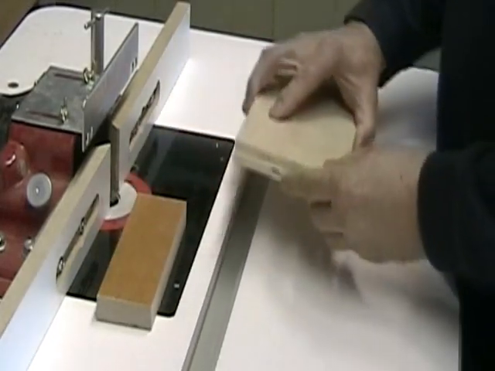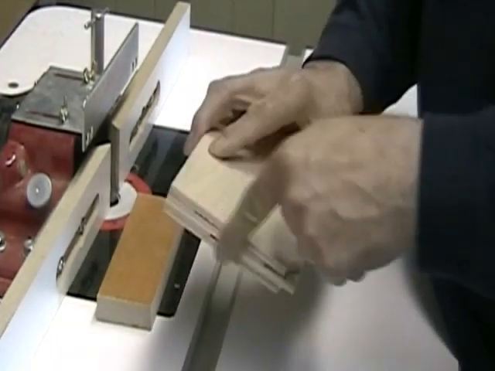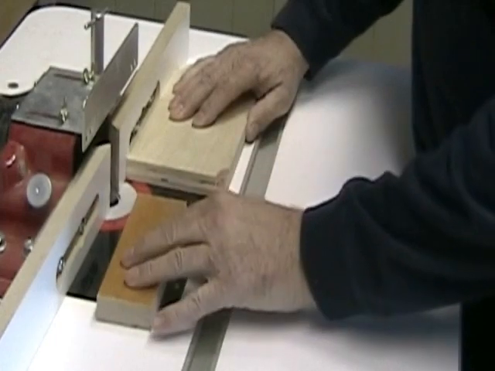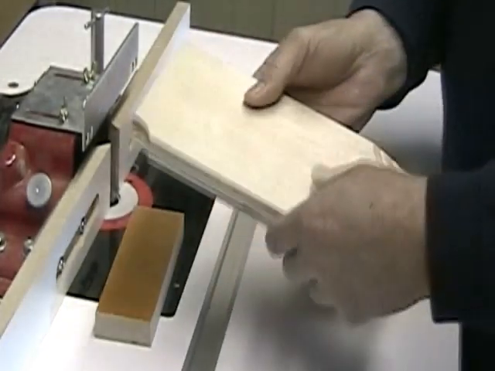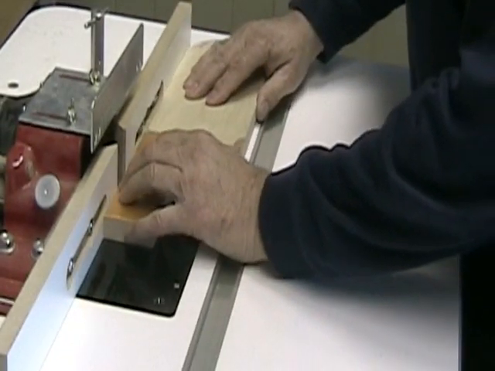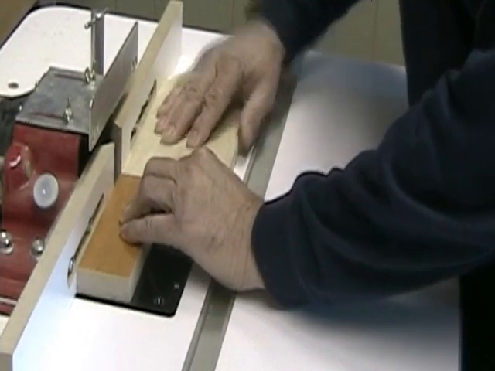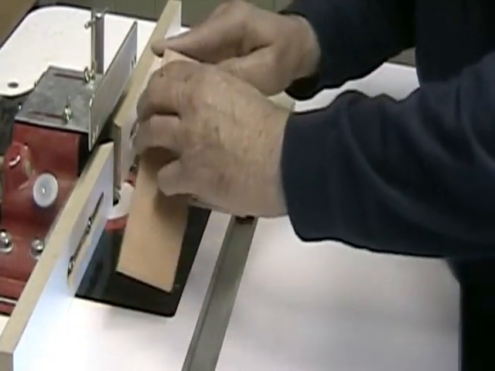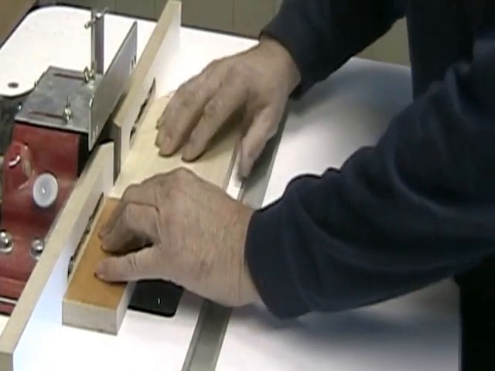So a push block is nothing more than a scrap piece of wood. I like to use three quarter inch, and a piece of wood that's absolutely square on the side that's going to run against the fence, and be used as a push against the wood. Now when I make these, I actually cut out four sides and make sure that they're absolutely square so that I can spin them around when they get worn out a little bit. But the advantage with using a push block is that it always makes sure that your wood is absolutely flat against the bit. But the other big plus is that when you use a push block, it gives the wood that you're feeding through, there's often tear out at the bottom, and it gives some support to that so it reduces the risk of tear out.